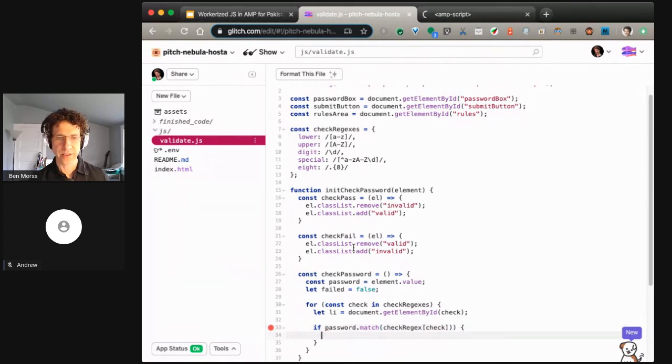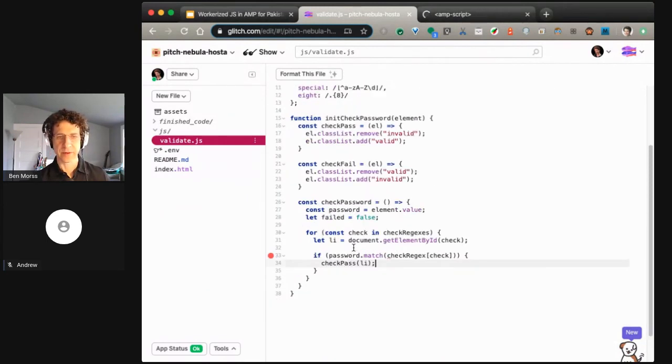If it matches, we're going to say, hey, matched. Oh, I forgot to do one important thing here. Parentheses, those are always good to have. If it doesn't match though, then we're going to do two things. We're going to say fail, so we'll turn it red, and also set failed equals true.